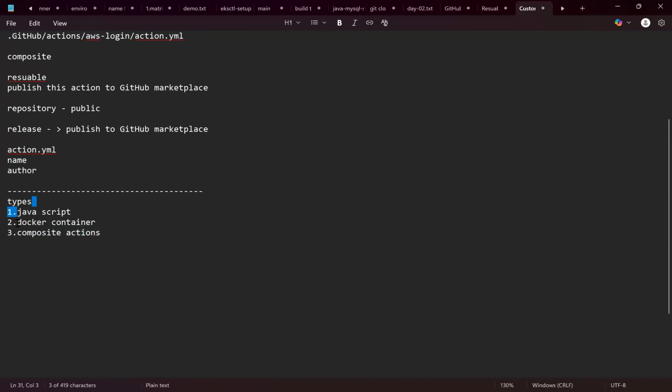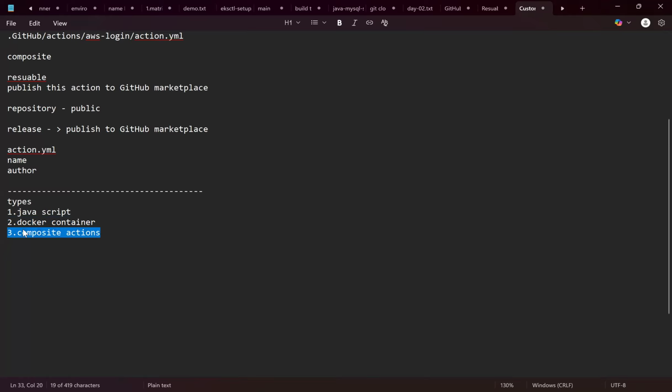For JavaScript and container actions, depending upon the use case, we use these two custom actions. For JavaScript, you write the custom action in JavaScript; if someone is familiar with JavaScript, they will write their own JavaScript custom action. There are also Docker container custom actions, where if you want to run tests in specific environments, do some security scanning, or handle complex dependencies, we write the custom action in Docker format, where they write a Dockerfile for all the scenarios.